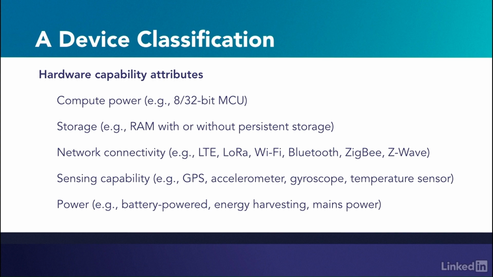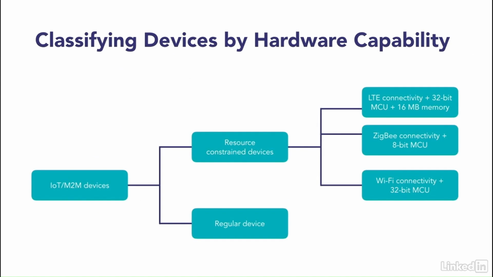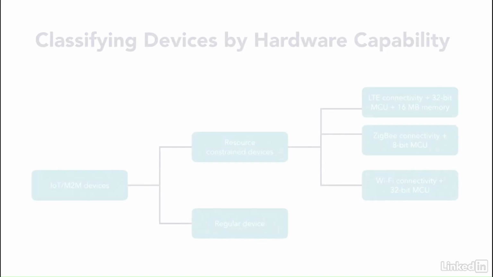fit into them. If we look at this classification we'll use in this course, in a hierarchical diagram, the devices can be generally classified into two classes, which will be used often in the device management protocols also. One is resource-constrained devices, with limited hardware resources we've mentioned, where we can see some example devices shown on the right. And the other class of devices is called regular devices, including regular computers and single-board computers. There are some other classifications that can be helpful as well.